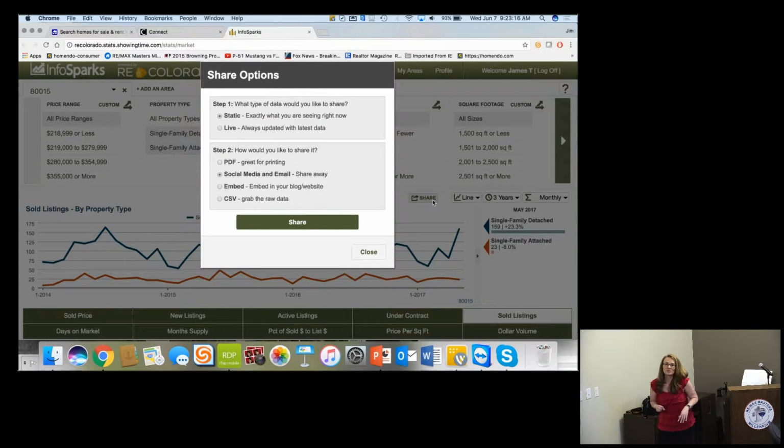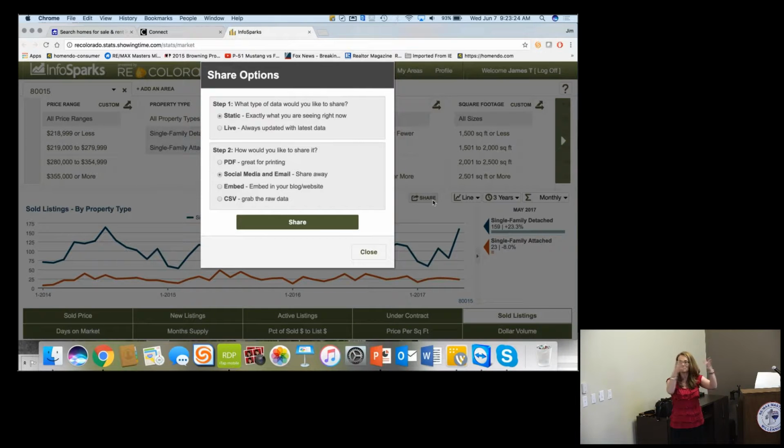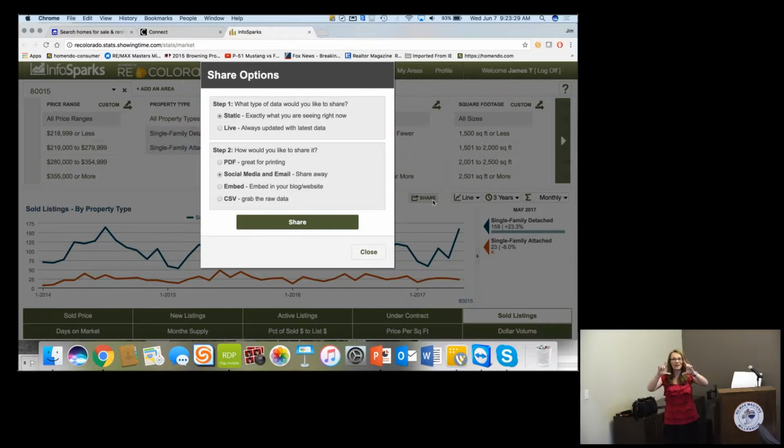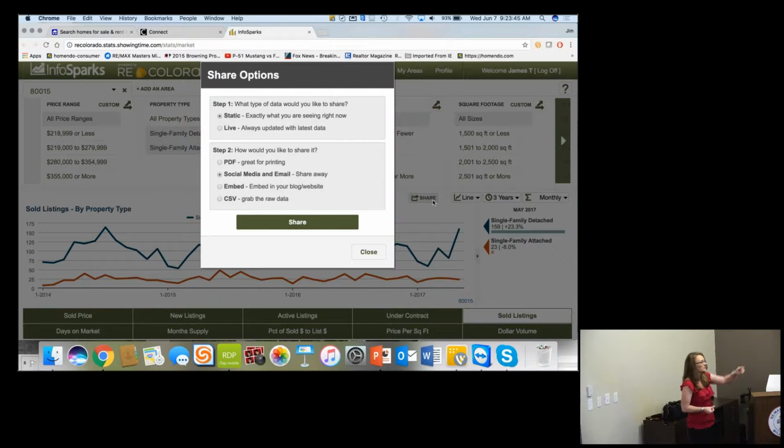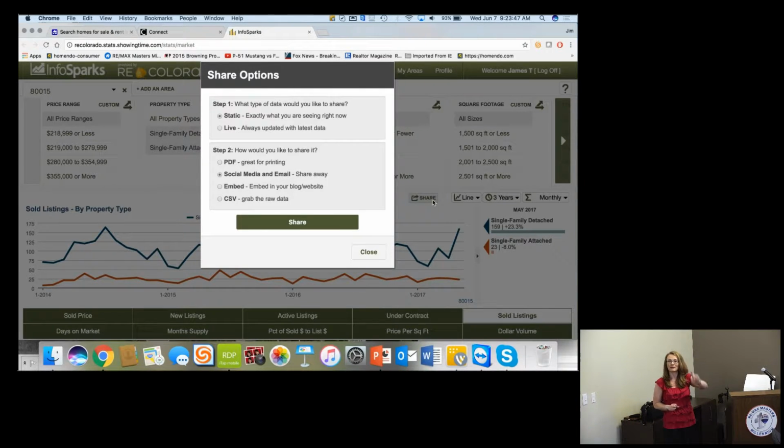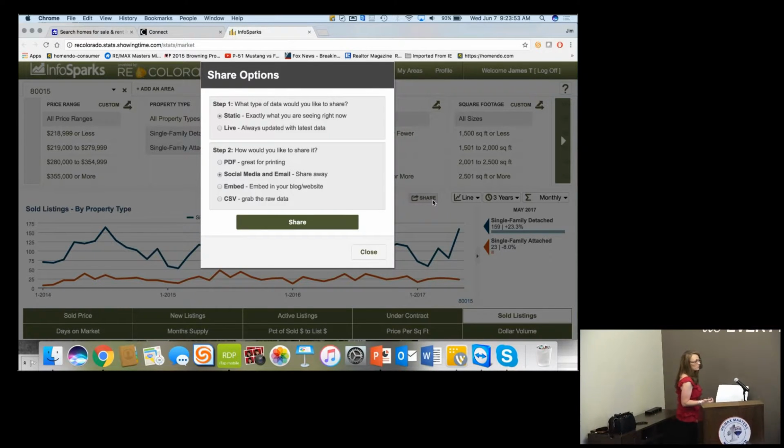So maybe you work a specific market area, or you are targeting a specific market. It might be an area, a zip code, or a demographic. You generate statistics, and you can embed that chart right on your web page. Maybe you have a page about, I don't know, the Tuscany neighborhood. That's who you market to. They can come in and see graphic charts on what trending is going on in Tuscany. And every time they come to that page, if you chose live, it's going to update that chart every single time they see it.